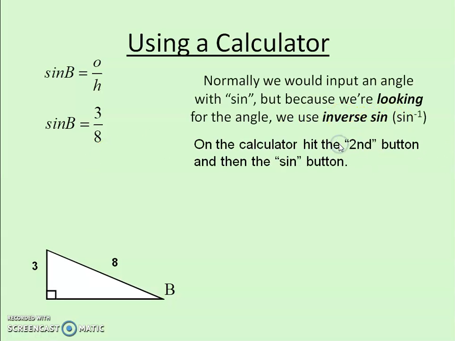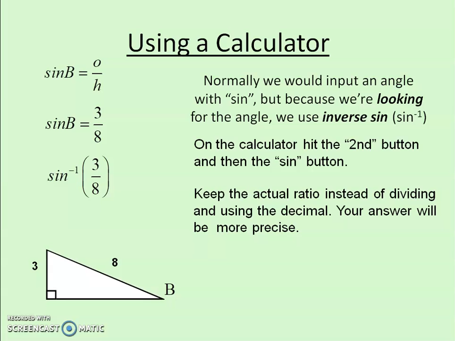That's the second function sine button on your calculator. You push second function and then sine. This should appear on your calculator. And then you'll do 3 divided by 8. Most calculators, when you write second function sine, this will appear and it will automatically open a bracket for you. You can close the bracket or you can push equal after you do 3 divided by 8. And either way, you should get this as an answer.